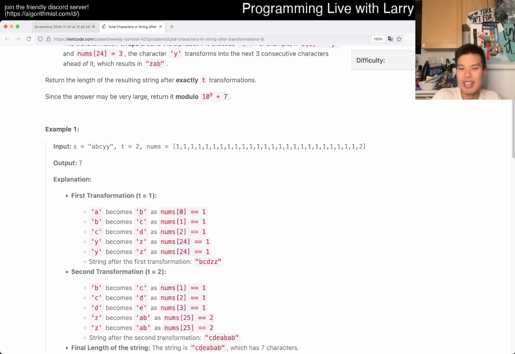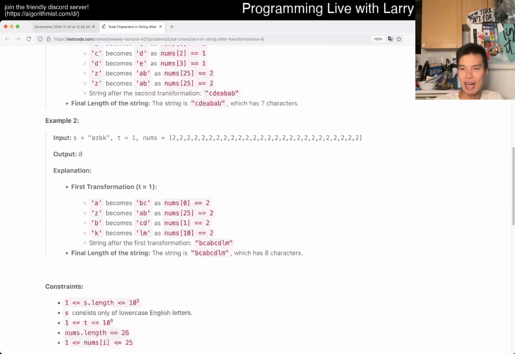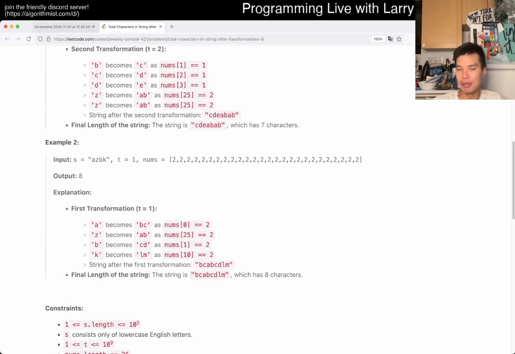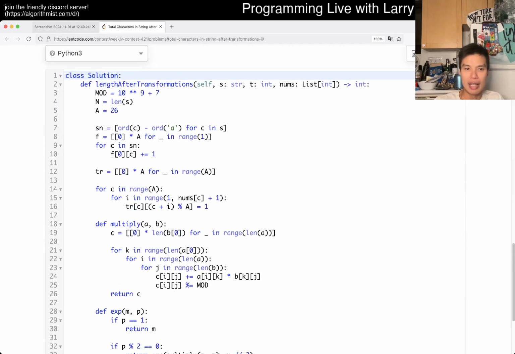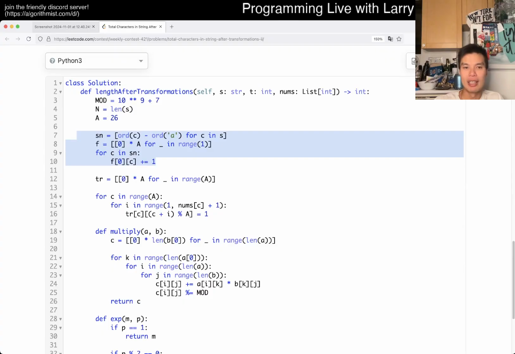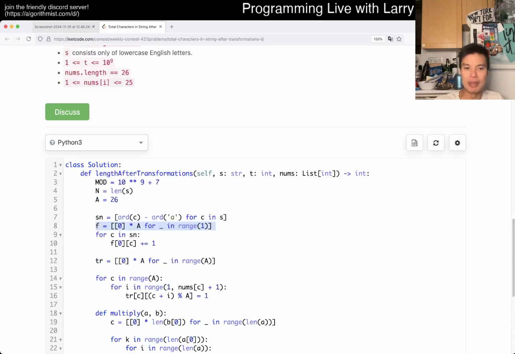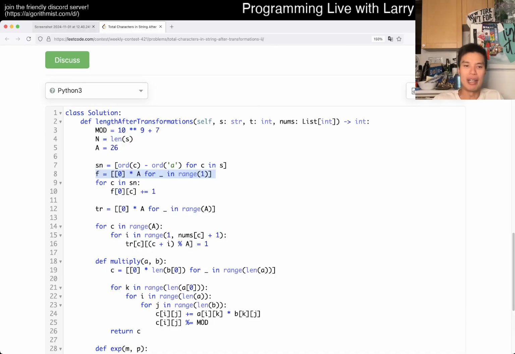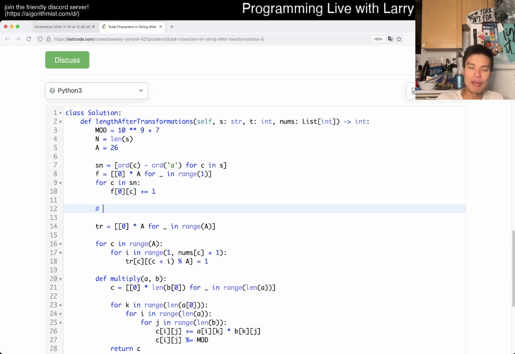But I actually did write this out. I think in Python there are libraries to help you with this, but I just wrote it out. The first part is just to keep track, keeping in mind that I convert this to 1 to the. I think I missed a little bit, but again, that's part of linear algebra. So now we convert it. This is the frequency table. I make this a 1 by n. On Q2 I made it a one-dimensional 26 element thing, but here I just made it 1 by 26, as a matrix.